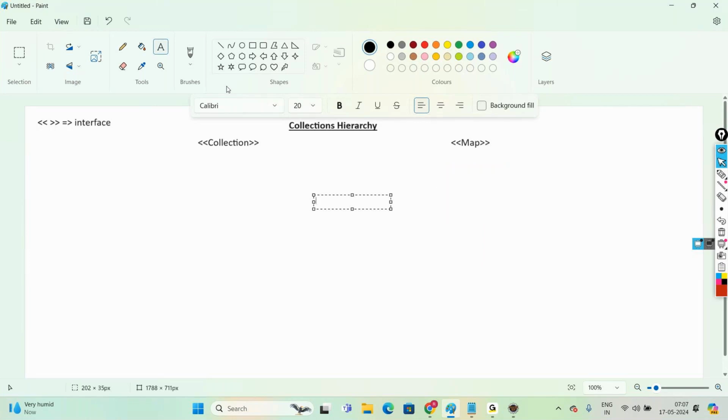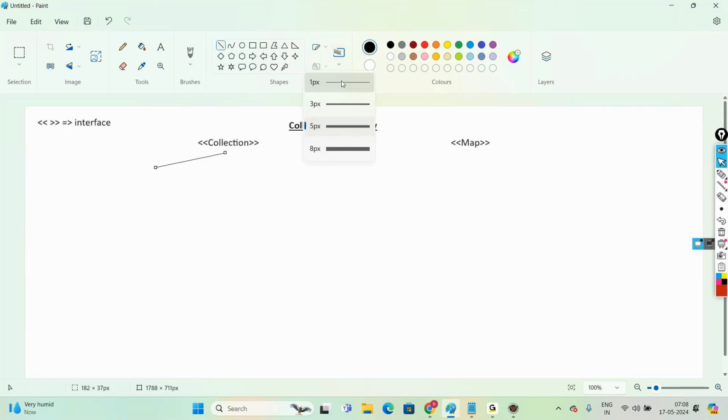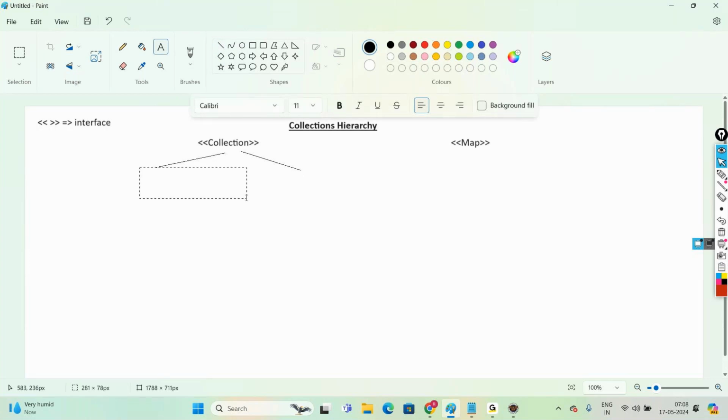Under collection, it goes with two sub-interfaces. One is list and one more is set.